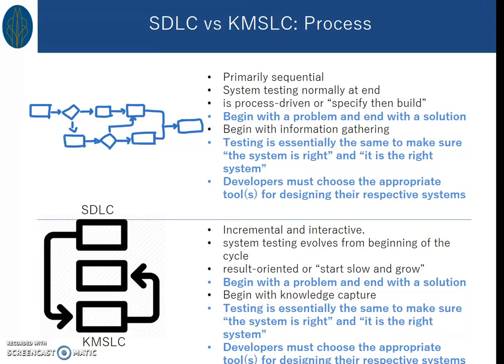Testing is to ensure that the system is right and it is the right system, and also the developer needs to choose appropriate tools in designing a knowledge management system. For knowledge management system, the actual KMS development begins with the knowledge capture. It begins when the knowledge engineer captures or extracts knowledge from the experts.